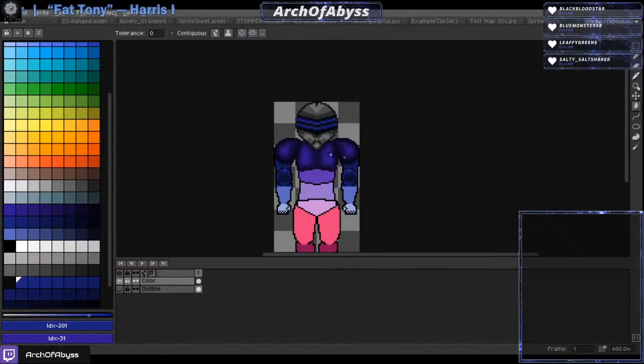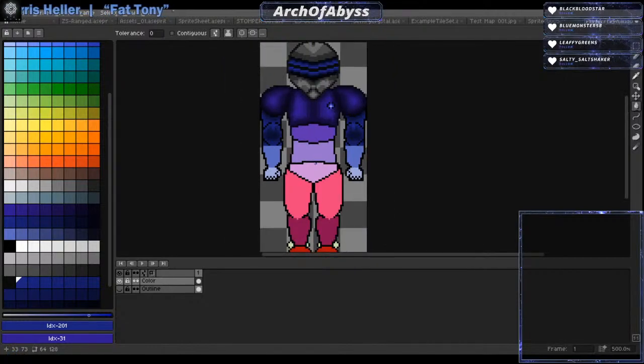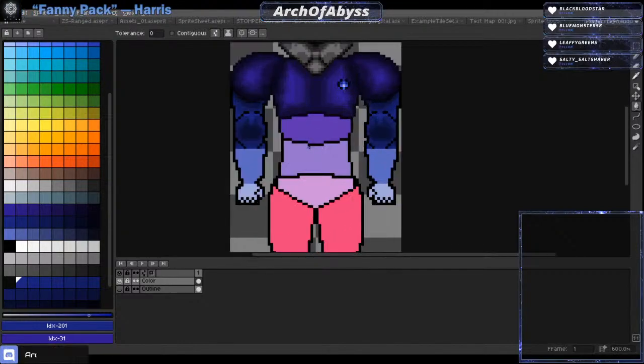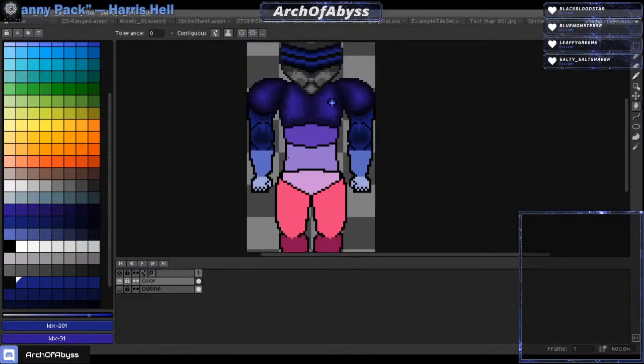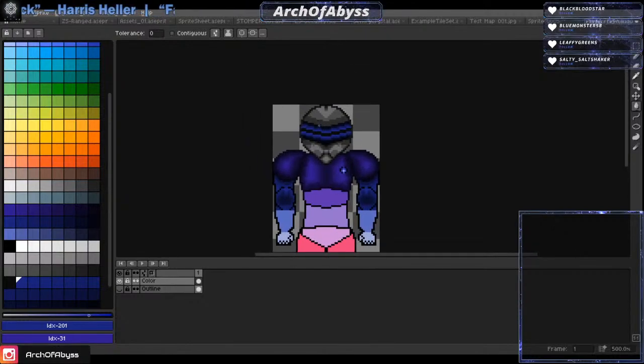I think what I want to do is make, I don't know, I'm cutting this crossroad between realistic and pixel.